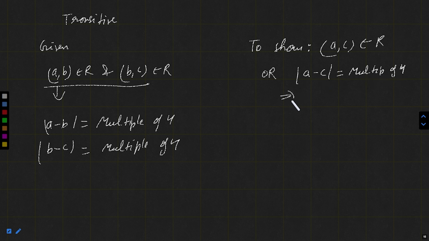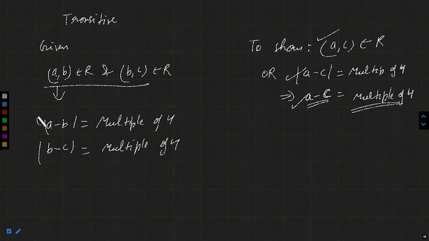We know the modulus of A minus C is a multiple of 4. This means if you remove the modulus, you will also get A minus C as a multiple of 4. So you show this, or this is the same thing.